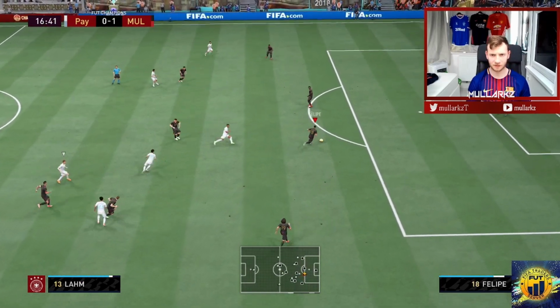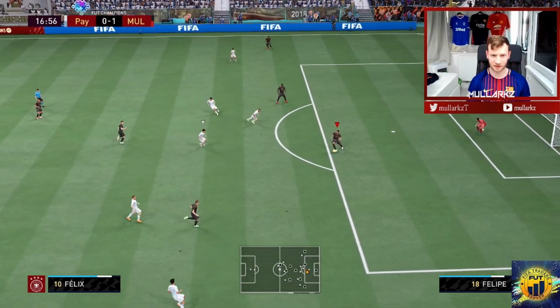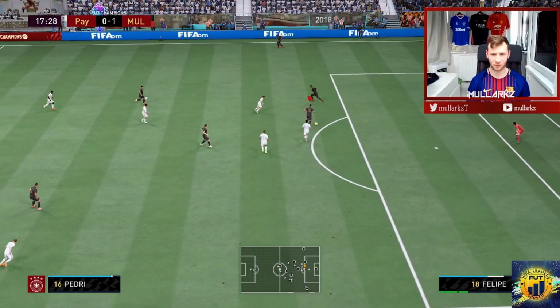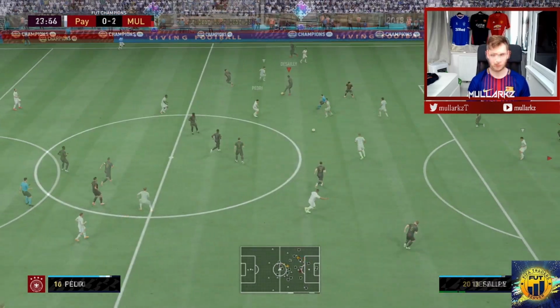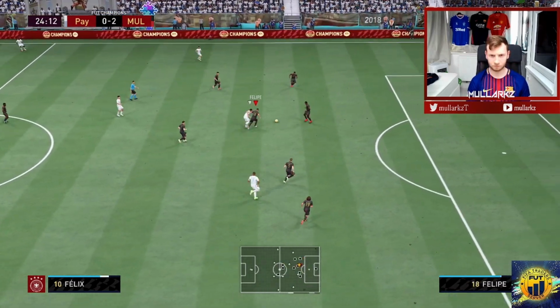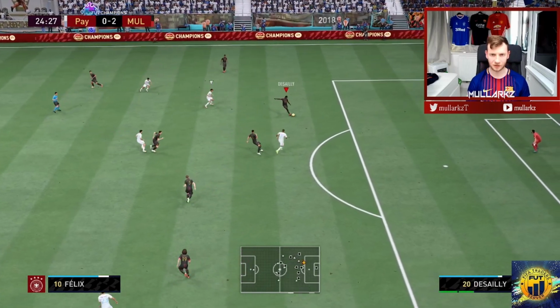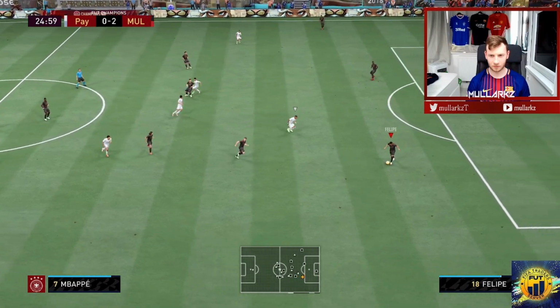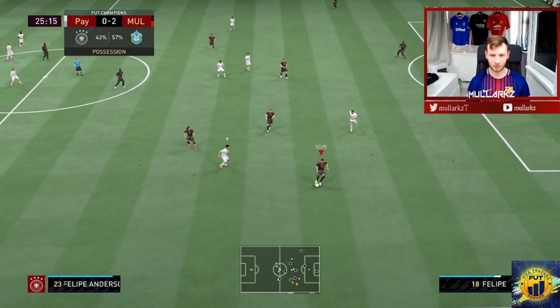Again, decent defensively, good AI. Obviously, I'll put Felipe at centre-back. I feel like this is definitely going to be his best position. As you can see, quite silky in game for someone of his size as well. Yeah, and as you can see, he's matching up with a Tots Felix there. If you can get this guy in at centre-back, he's going to be a beast.